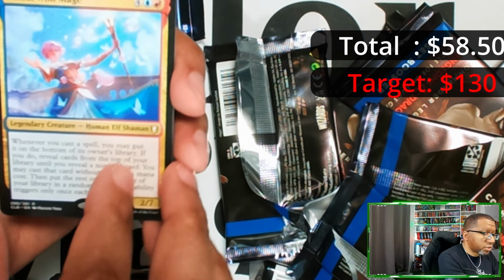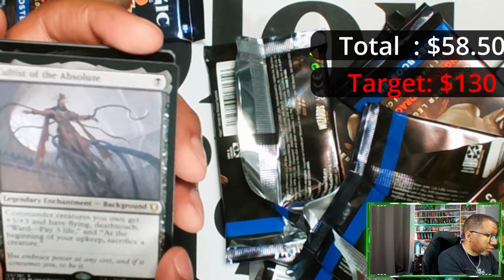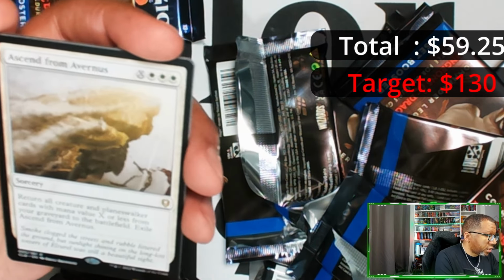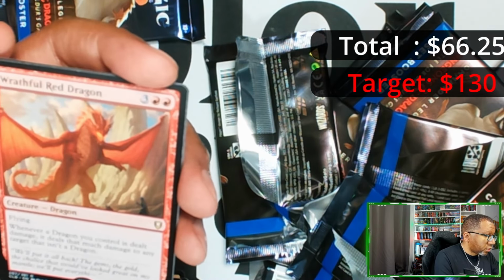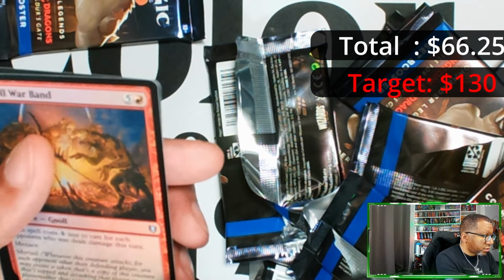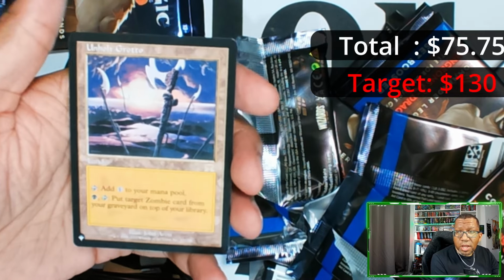All right. So, Nira, Wild Mage. And Cultist of the Absolute. A foil Asterion. All right. That's fair. A Sin from Avernus. That's cool. So this pack was hot. There were 4 rares in there. Oh, 5. What? 5 rares in here? And then a foil. Whoa, that was crazy. And a rare. All right.